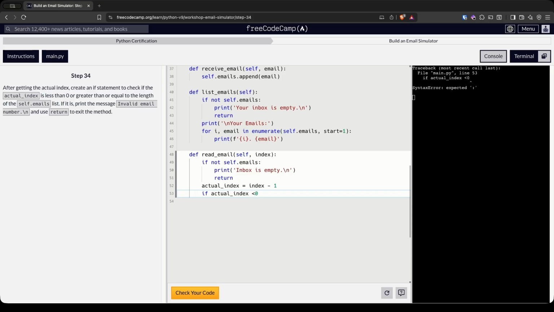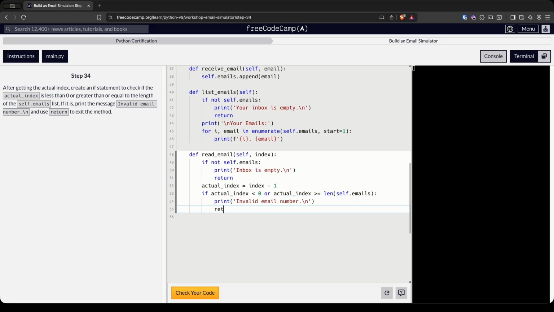So, less than 0 or actual index greater than or equal to length of self dot emails, print, and return.